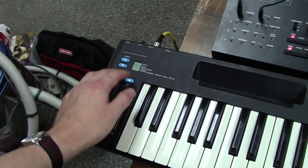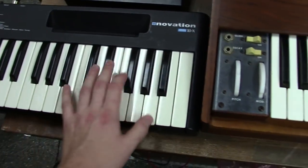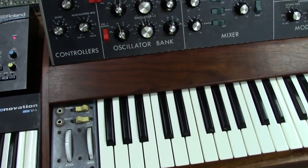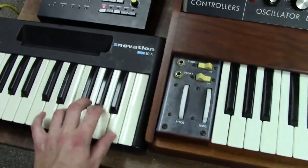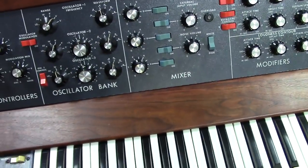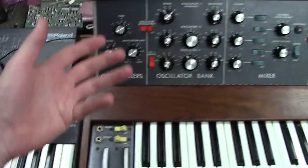Of course, once you get to a certain range, your filter doesn't track exactly because it's a filter. It's not really a precision VCO. But at the same time, these buttons here work. We cut tracking off altogether. As you can see, that works really well.